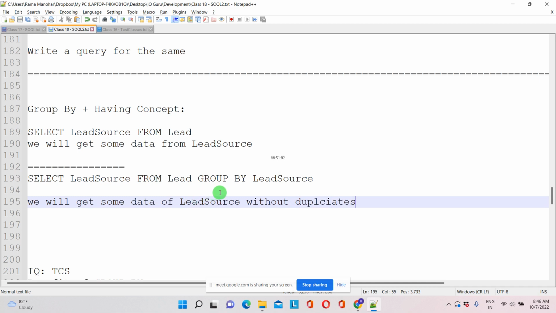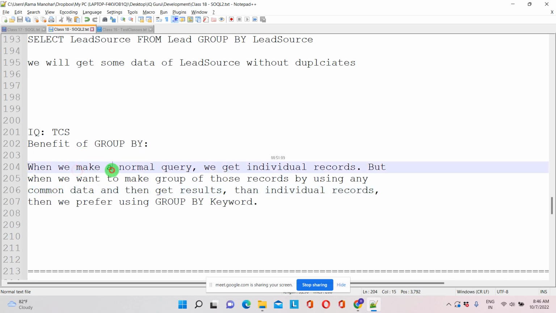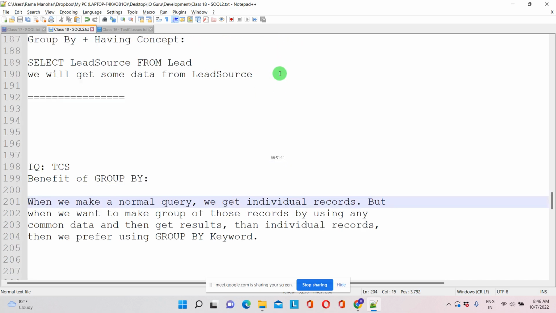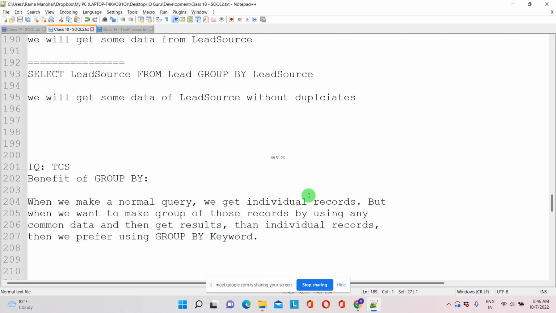Just now we already did this. How will group by work? When we make a normal query, we get individual records. But when we want to make groups of those records by using some common data, then we get results in groups rather than individual records.